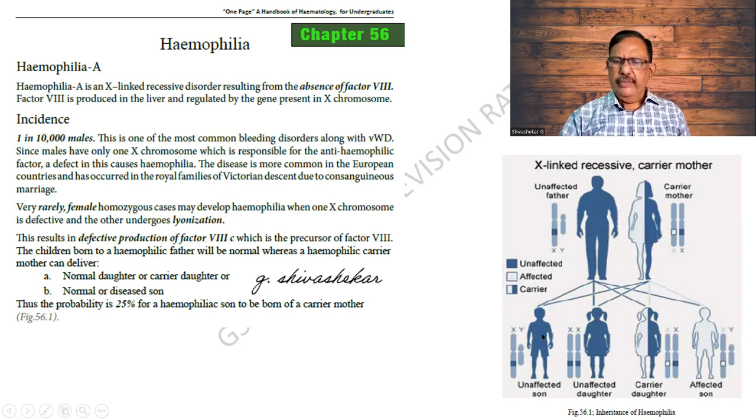Now, if the X and Y are normal, the child is unaffected, a boy. Again, even if it is X and X, one X is sufficient. But in this case, what happens is there is a carrier because of the Y chromosome over here and the X over here. And in the last case, you find that the boy will be having a defective X chromosome, normal Y chromosome, as a result of which he becomes an affected child. There is no normal X in this child.